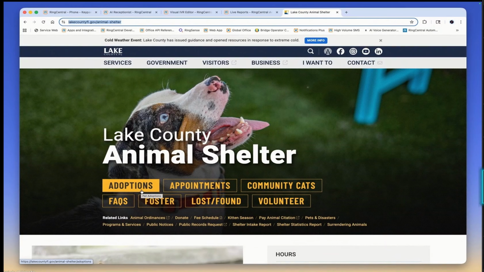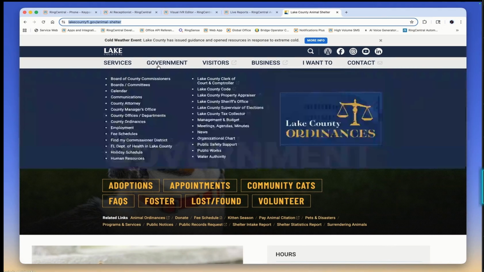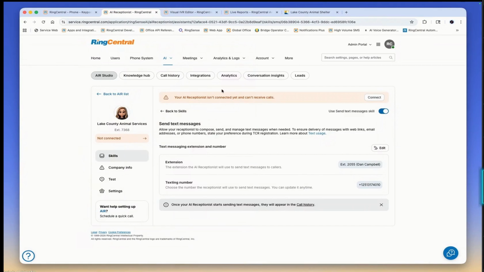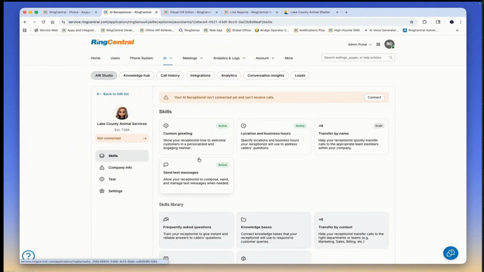So another great way we're trying to be more available, like how I got my two kittens here, right? My wife scheduled an appointment with the shelter. We adopted, and we're up. So being able to allow citizens more direct services to schedule an appointment, the AI receptionist can do that as well. So we can enable texting.